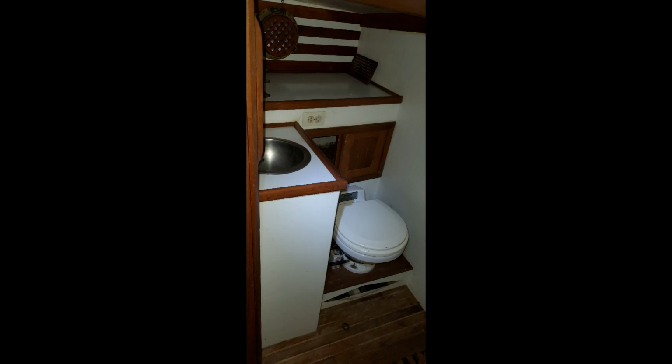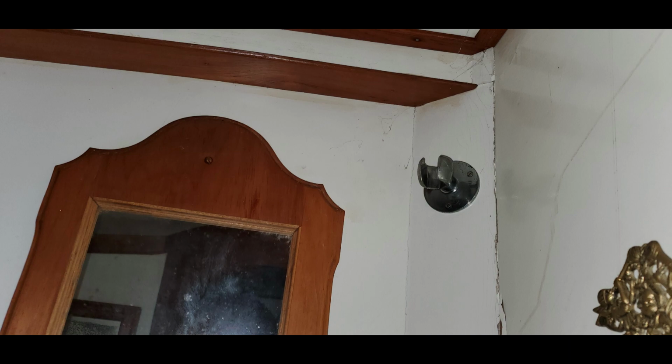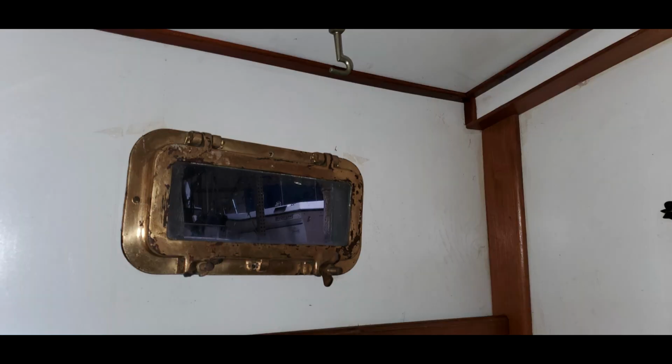This would be the one we'd use for showering, due to the fact that it's got the larger stall shower on it. It's just more roomy, has more cabinet space in it. The one in the aft cabin is not something you're going to want to use for showering because it's a wet head. They're very inconvenient. In a wet head, everything gets wet. In this forward head here, everything's going to stay dry because you're going to have a separate stall shower, bathing area, and then you can step out onto the teak grating and dry yourself off. And it has a little bit more cabinet space in here throughout, and actually a port light as well. So the forward head on this boat would be considered the main head, in our opinion.